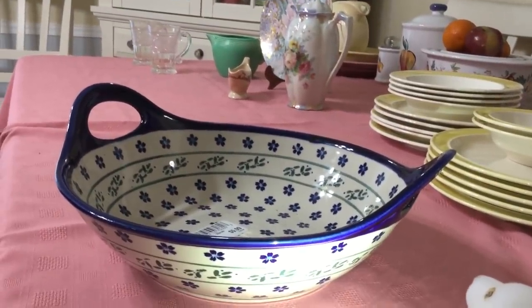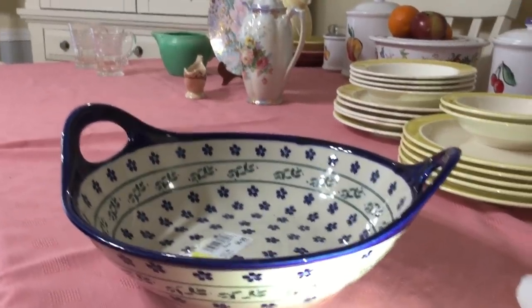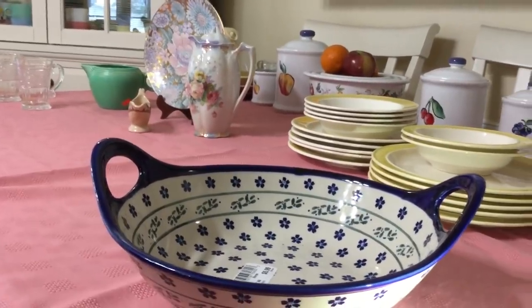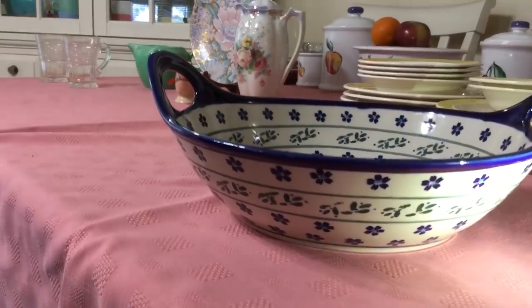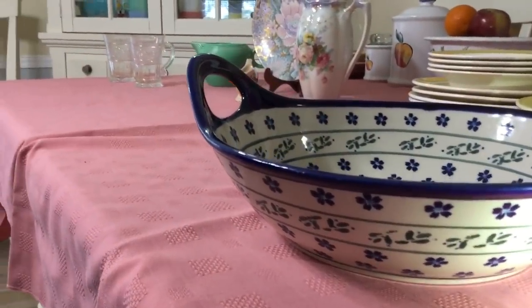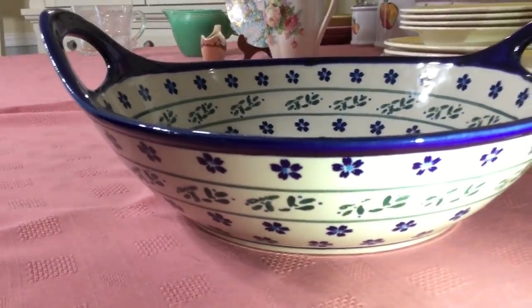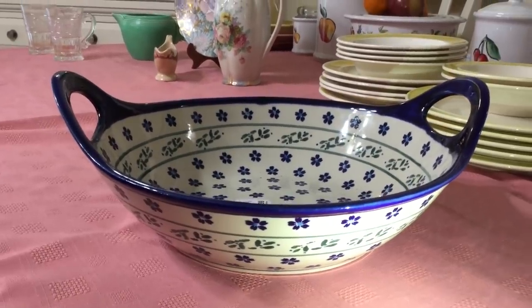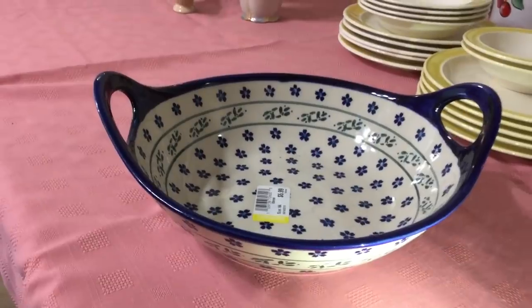It's an active pattern. It's not old by any chance, but whenever you see Polish pottery at a good price, pick it up, because they don't make anything better than Polish pottery. I'm gonna try for the name right here. It is Boleslawiec. That's the best I can do. It's actually a village in Poland, and they've been famous for producing pottery like this since the 14th century.